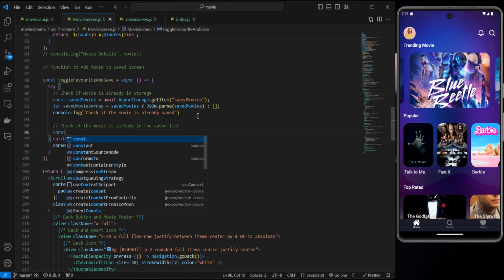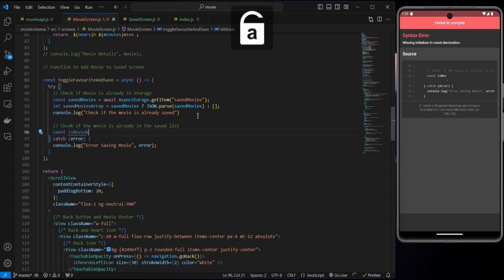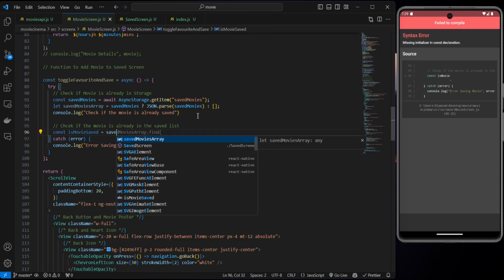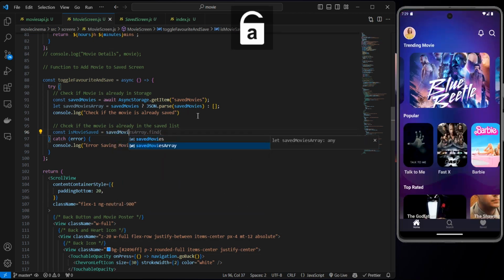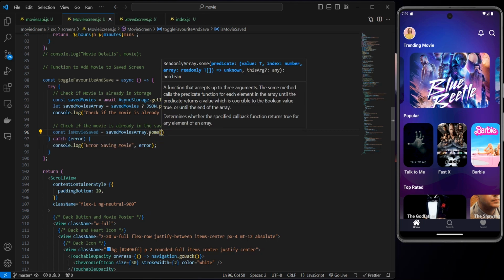We're going to create a variable, const is movie saved, and assign it the movies array that we just created, using the some method.